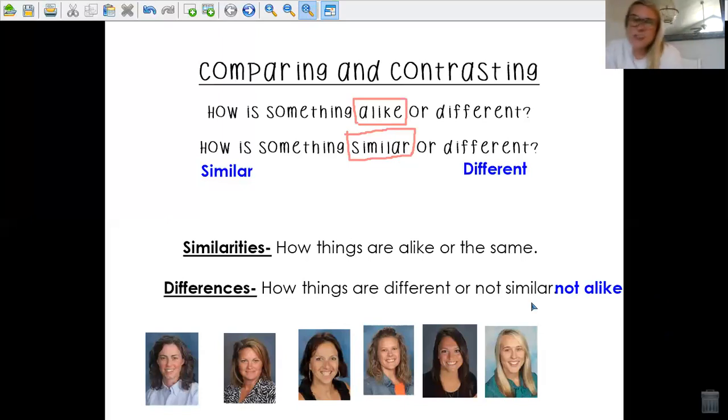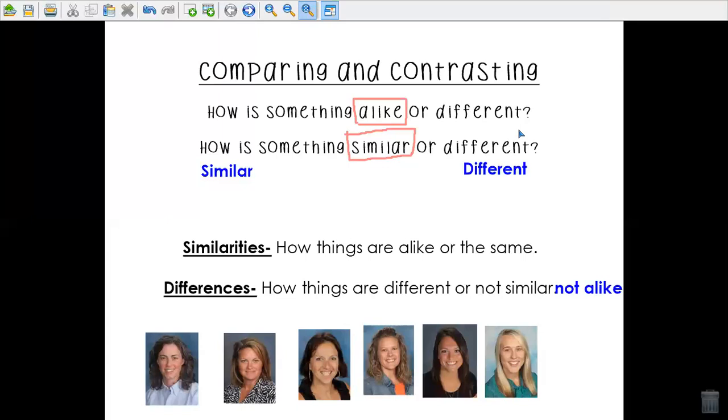Now that you have finished writing down your definitions, you've written down your main questions. How is something similar or different? How is something alike or different? And you wrote down your definitions down here. Let's look at our teachers. Okay, now I have our teachers at the bottom. I'm going to take my face off so y'all aren't focusing on my face, and now you can focus on our screen. Okay, so bye, face.